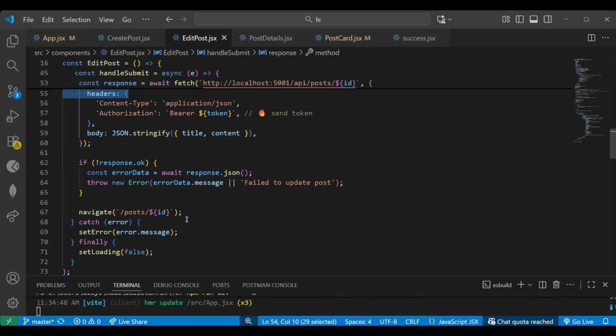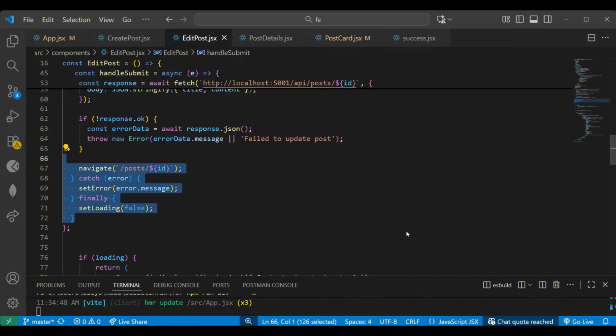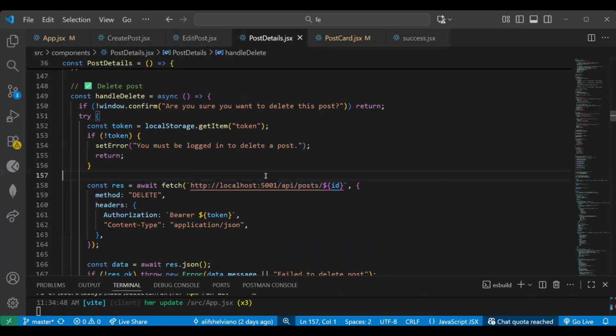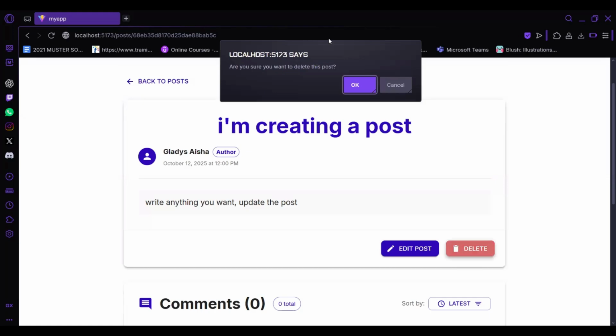If we want to delete the post, we can go to the delete post page. In the delete post page, there are a handleDelete event and an alert: are you sure you want to delete the post? There is an alert in here.